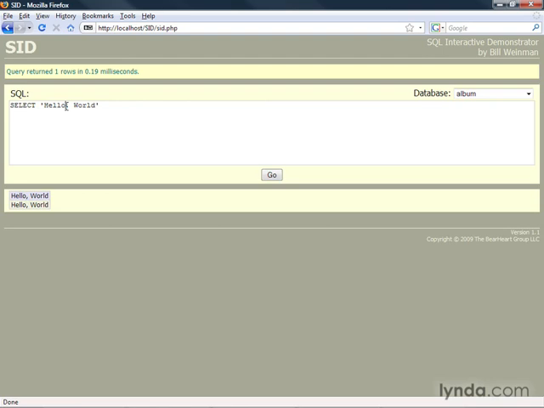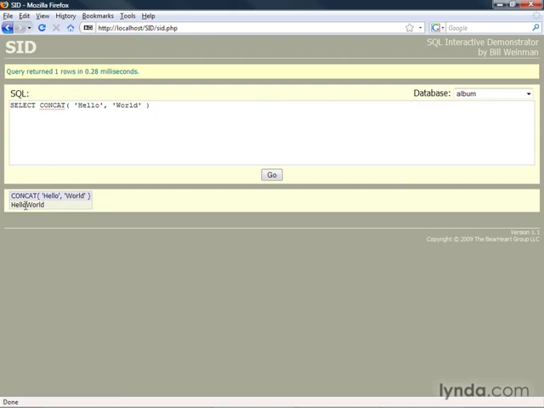And let's say that these two words were coming from different sources. So we'll use a function called CONCAT to concatenate two literal strings. So you remember our function syntax. We have the name of the function, parentheses, and inside the parentheses we have arguments. In this case, there's two arguments separated by a comma. When we run this, it will concatenate hello with world and run them together. There we go. CONCAT hello world comes out.